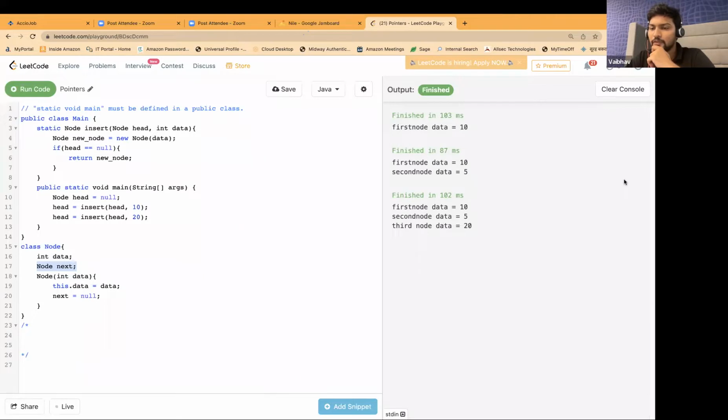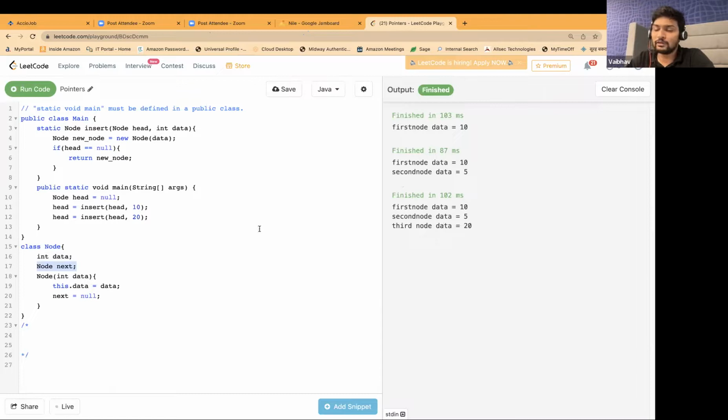How can we know what type of data the node is having? Okay, so here we are creating a linked list, and we know our linked list will have data and a next pointer. So that's why we know it. Okay, you are creating this, so you should know what we are doing.